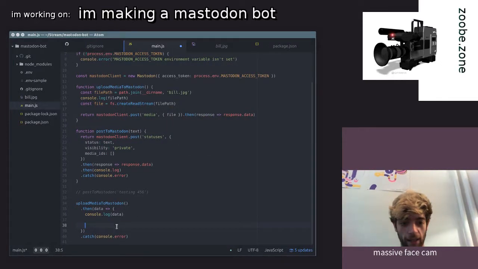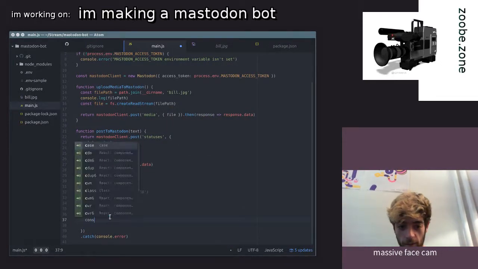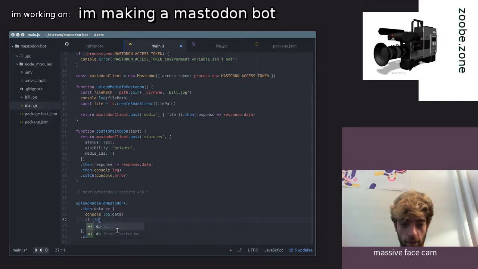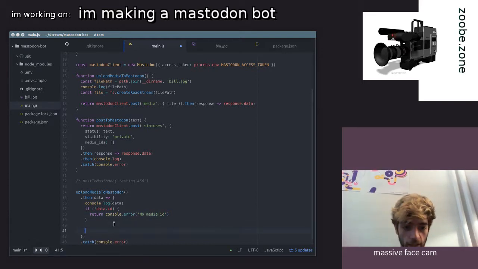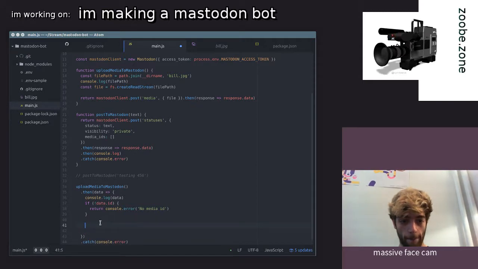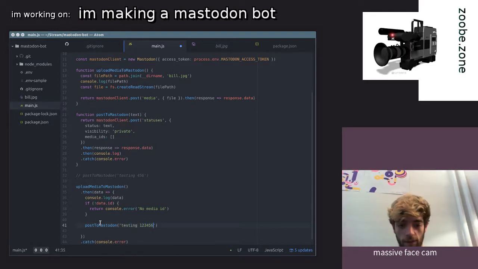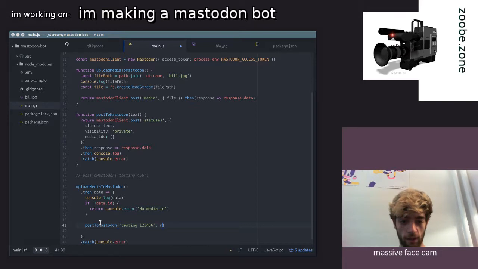Alright, so I've got my ID. So I'm going to say, if there isn't an ID, then return console.error no media ID. So if it doesn't work, I'm just going to return early. Otherwise, I'm going to post to Mastodon, testing 1 2 3 4 5 6, and then media, and I could say media ID equals.